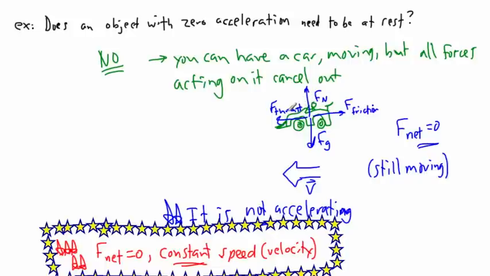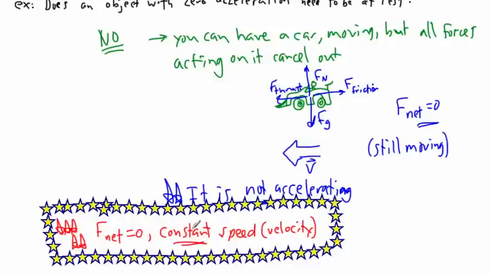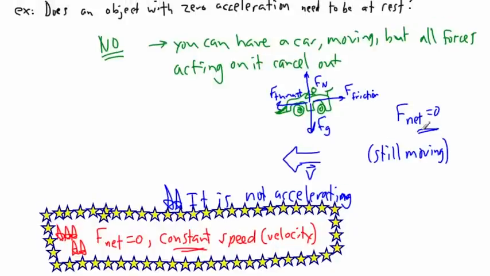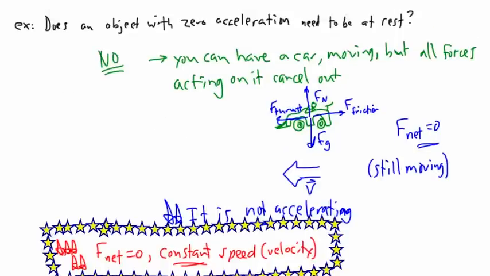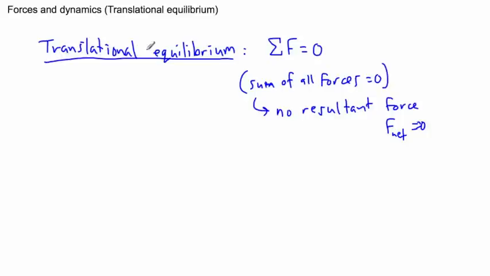So just all that to explain, though, that if we have a net force of zero, in other words if all the forces cancel out, you could either be still or you could be moving, but you'll be moving at a constant speed. I cannot reinforce this or emphasize this enough. So whenever you see a question with net force of zero, then you have a constant speed. It means it's not accelerating. So that is an example of something that is in translational equilibrium. That's when the forces all add up to zero.